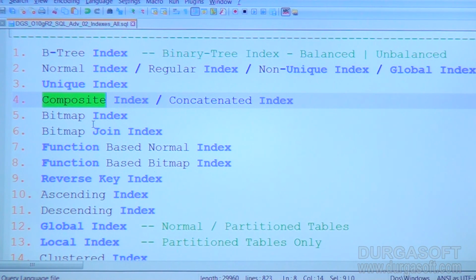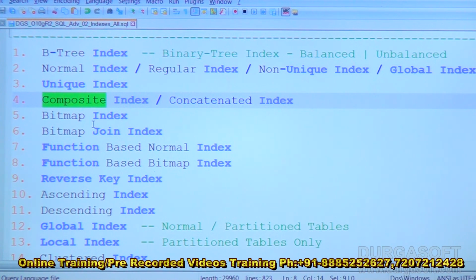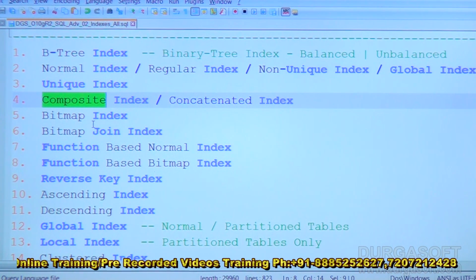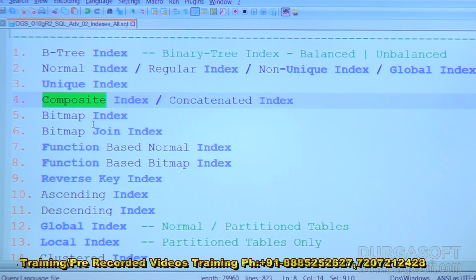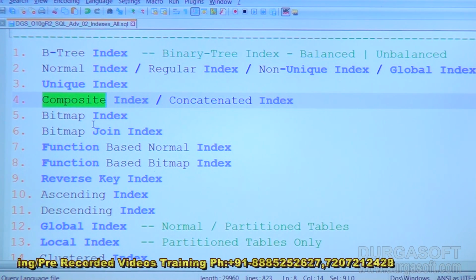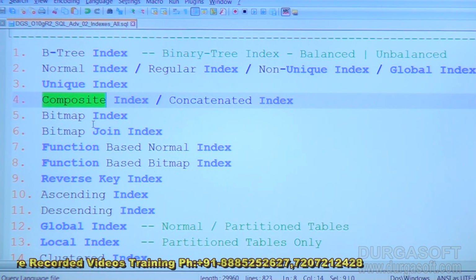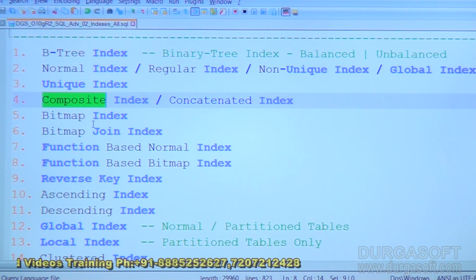There is an importance for the leading column. If we use the leading column in the where clause of queries, then the index will be properly utilized and results will be proper. When we use non-leading columns of a composite index in where clauses, then the index may not be utilized properly. Sometimes it will use, but most of the times it may not be used if we use non-leading columns of the composite index in the where clause. Even though there is an index on that column, still indexes may not be used sometimes.